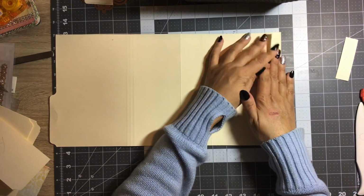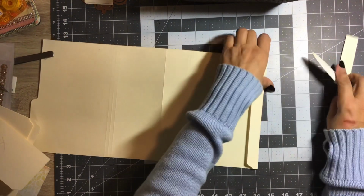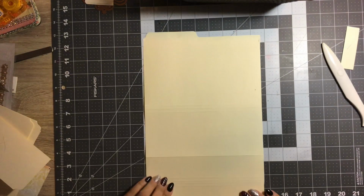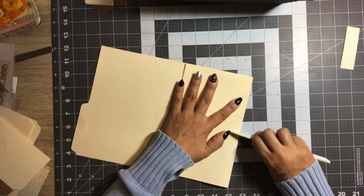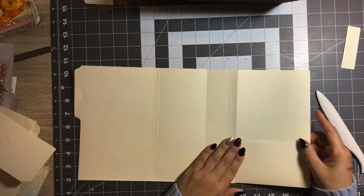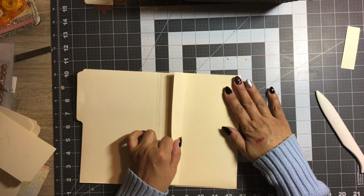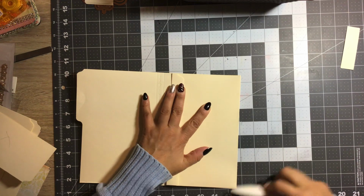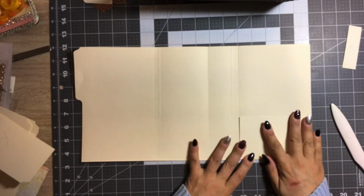Now I don't want that, so I think I am going to fold this back on itself, and it'll just be like an added layer design on that page. Okay, so that'll sit like that. I'm just checking the folds, and it kind of pulls a little. So I need to take off just a sliver off of there because it's kind of pinching. And I'll use the scissors for that, so that'll live that way.